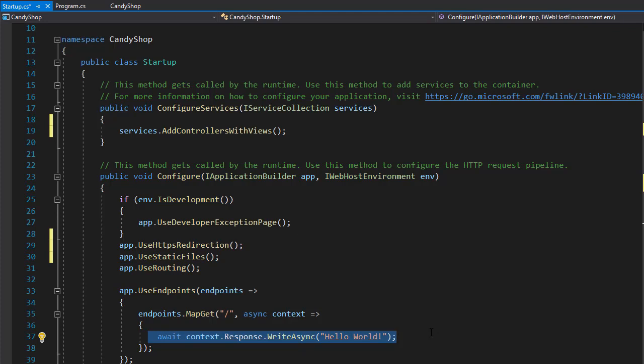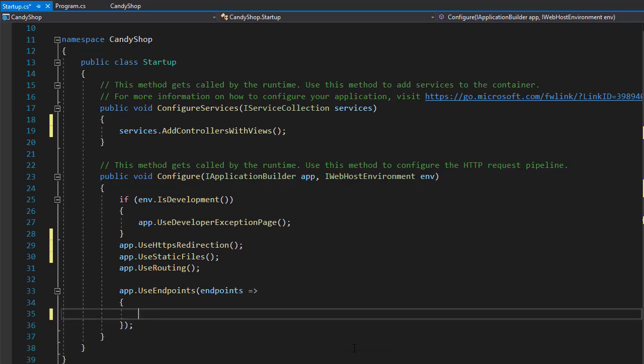So let's change it. I'm going to delete this mapping for the Hello World, and instead, like I said, we need to map it to a controller name and an action on a controller. And since we are going to be working with the database, the records have IDs, so we need to pass in also the optional parameter for the ID.